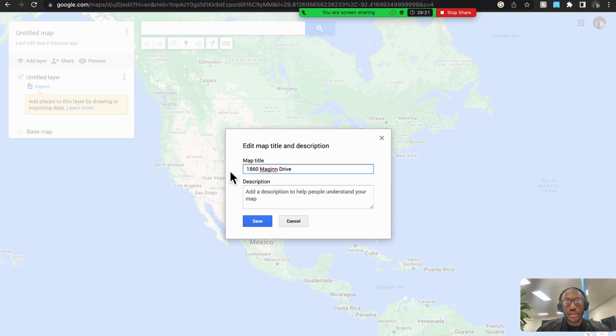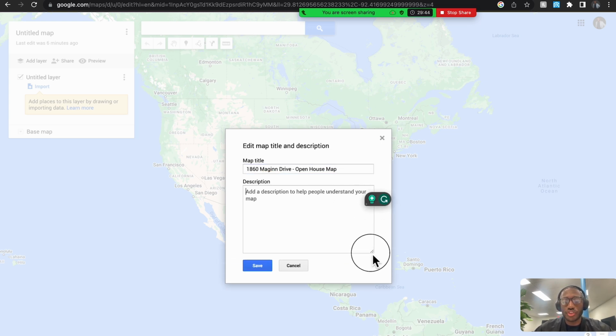So I'll paste that in here, 1860 Magin Drive. I think that's how you say that. And I'll do listing, just so I know I made this for, actually I'll do open house because that's the example I'm going with here. So Magin Drive open house map, okay?